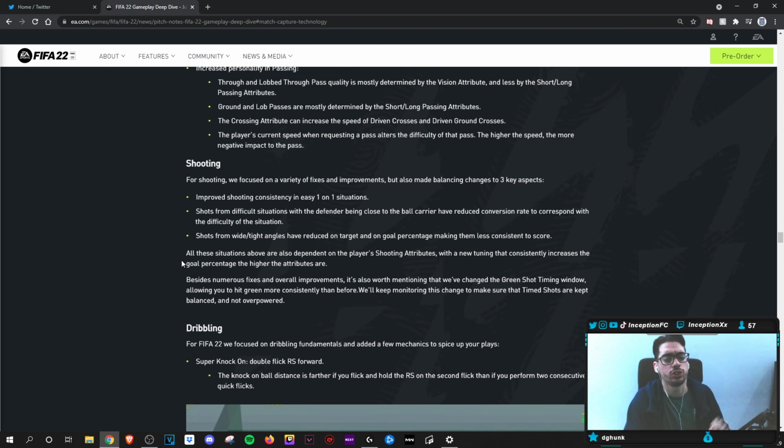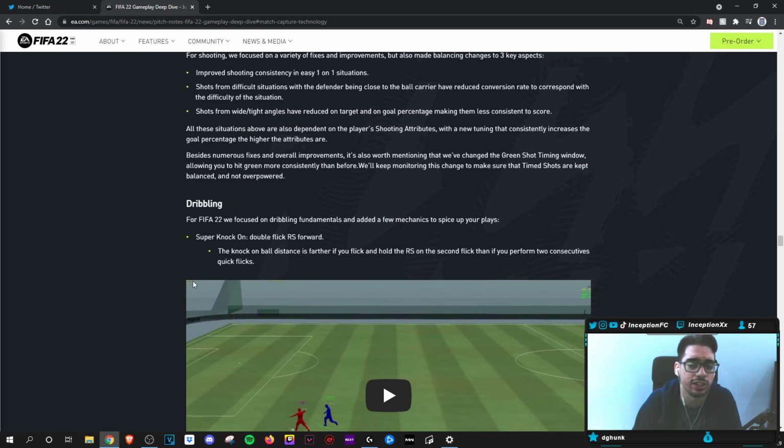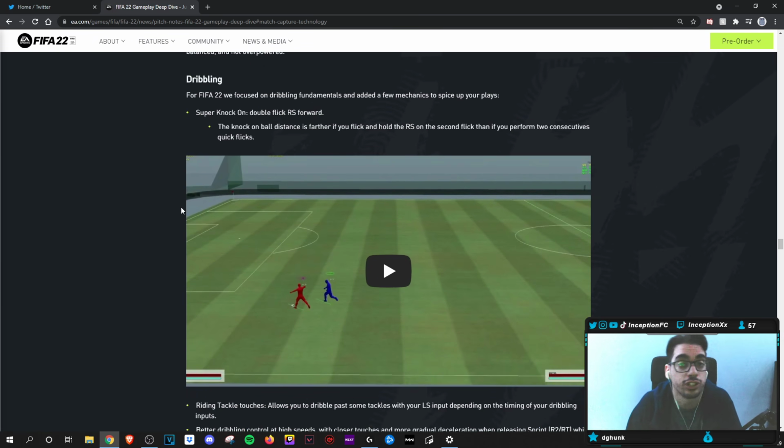For FIFA 22, we focus on dribbling fundamentals and added a few mechanics to spice up your players. Your left stick dribbling was the worst it's ever been, so that's got to be fixed. Let's just knock that right out of the park, okay? Super knock-on, double flick, right stick forward. The knock-on ball distance is farther if you flick and hold the right stick.